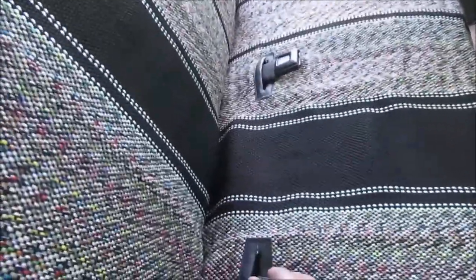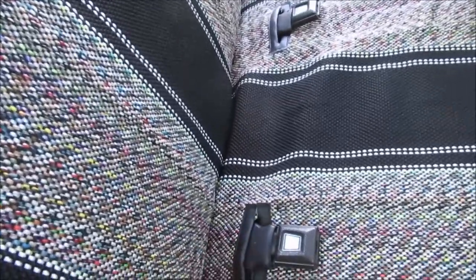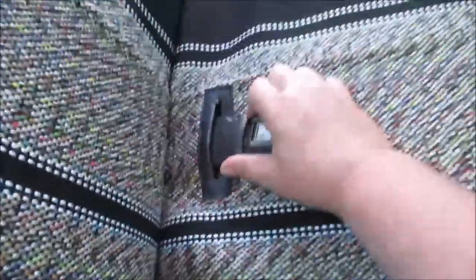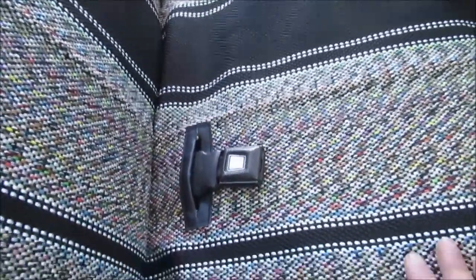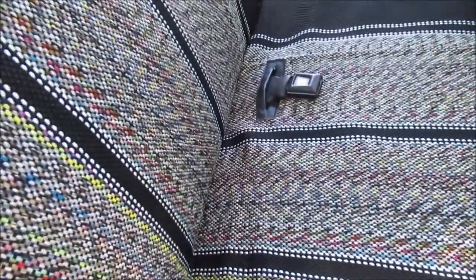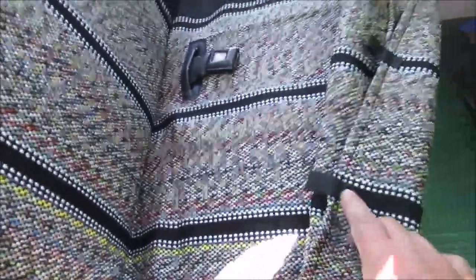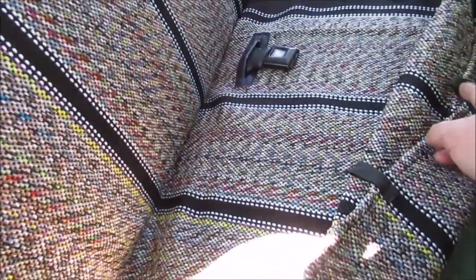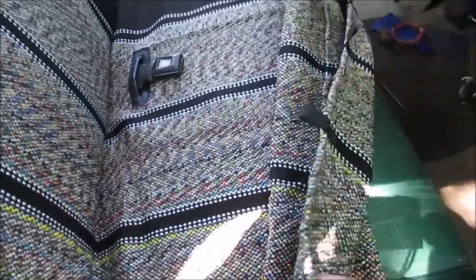We folded the seat back to see what it looks like. It looks okay, but I wish the seat belt slots were further back. I want to tighten it up — but not too tight down in there. I don't want to super tight and stretch this thing when I can always readjust it over time as it stretches and relaxes. At the front, I'm just gonna tie a string then loop it underneath the seat, bring it back out, and tie it to the next loop.